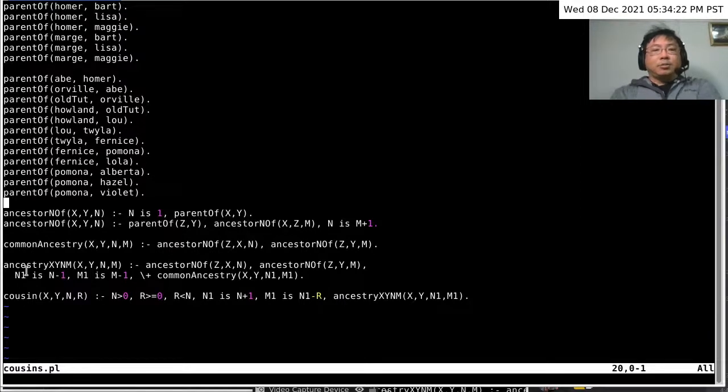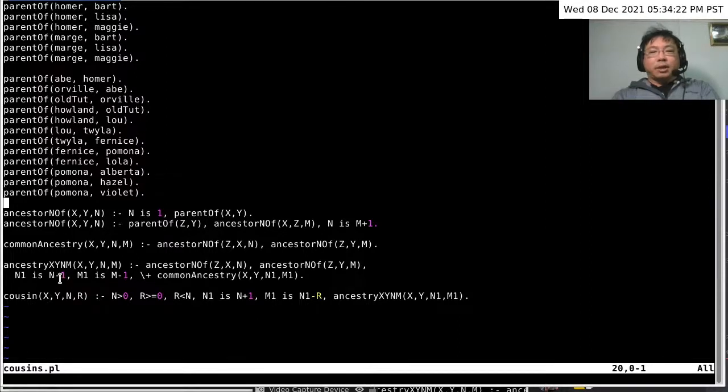So the key to ancestry(x, y, m) is we want the same kind of stuff as common ancestry, but there's one little thing. We do not want to have any common ancestry prior to n generations from x and m generations from y. So we want to exclude those things, and that's why we have ancestor_of, just like common ancestry. I could have just used common ancestry right here because it really is identical. In addition, I use two existentially quantified variables, n1 and m1.